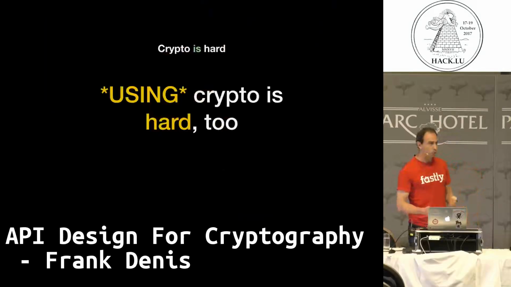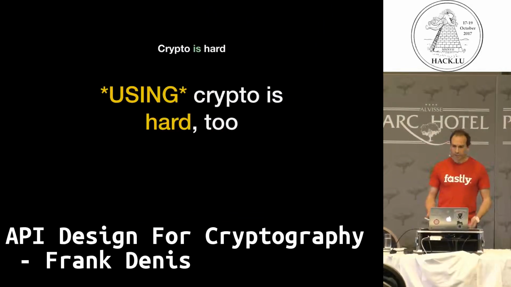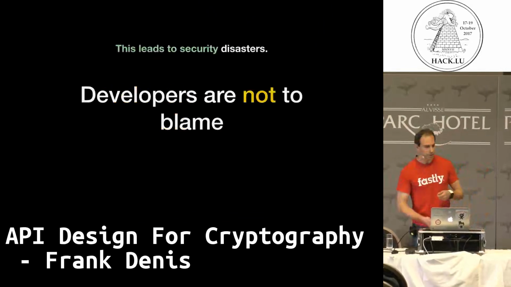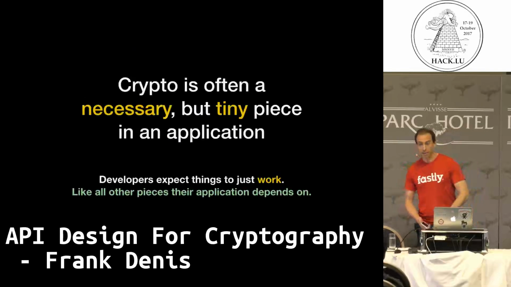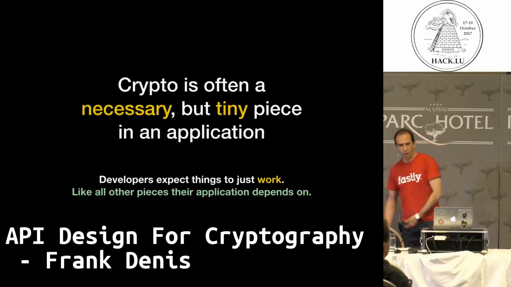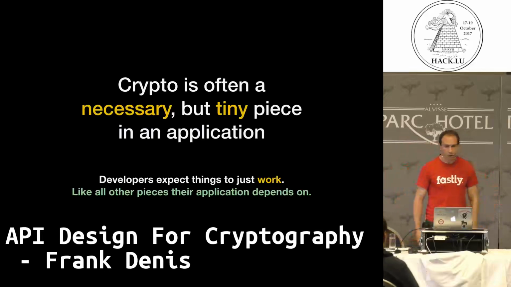And the thing is, crypto is hard to design, but it's also pretty hard to use. And, of course, this leads to security disasters. But developers are not to blame. And the reason for that is that crypto is usually just a very small piece in your application. You just need it for something specific, and then you go back to what you like to do and what the application is actually supposed to do.